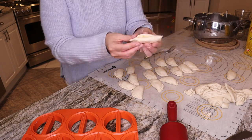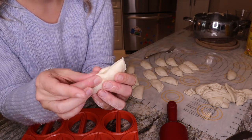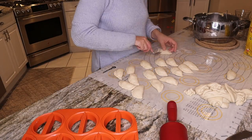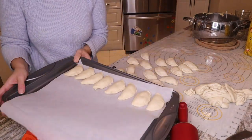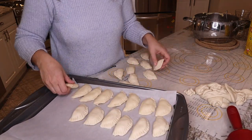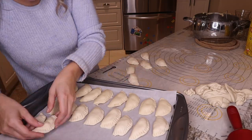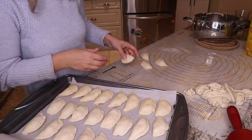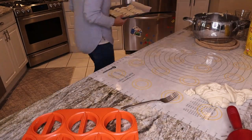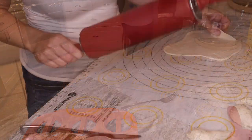And you'll notice sometimes this happens, and so you just want to kind of push the potatoes in there, squeeze the edges together, and then push it down with the fork again. Sometimes you do have to redo the pierogi, but very rarely does that happen. I find that this dough is just really, really nice and easy to work with, which is why I love this recipe. And of course, it's my Gran's as well, so it kind of holds a special place in my heart.